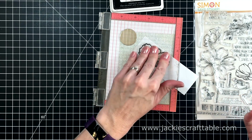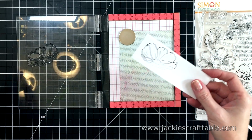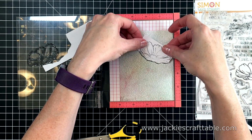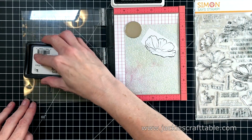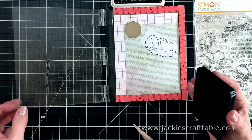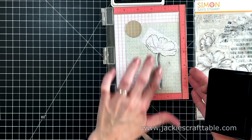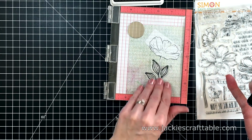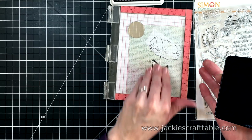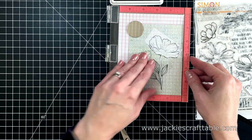I'm going to stamp out a mask so that I can add a few more flowers. And I want the stem to look as though it's behind the petals of this flower. I'm also stamping out a mask for this stem. I'm going to stamp some leaves over it, and I want them to appear as though they're behind it. And I'm stamping out one more flower.